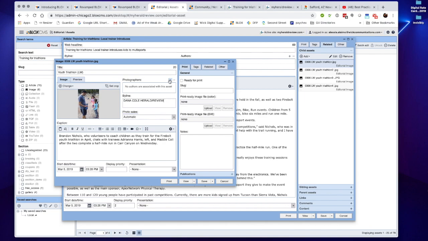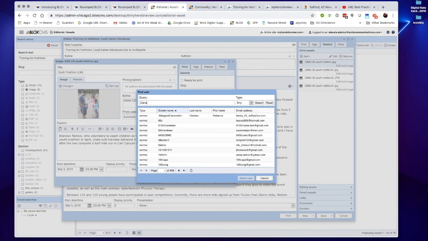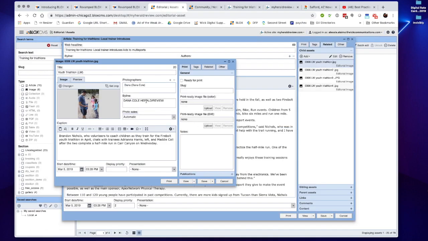Here's your byline, but you also can add photographers, like I was showing you with Mark Levy. He adds himself as an author. Do it if you have an author or user account. Again, with Donna here, Donna is the one that took these photos. I would add you in there.